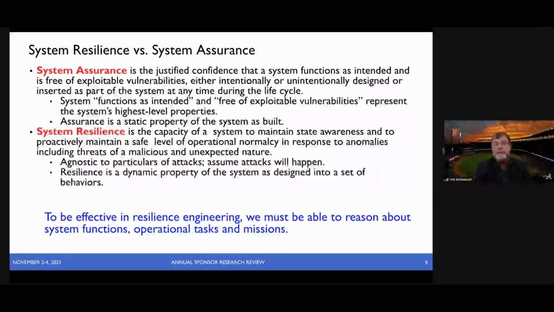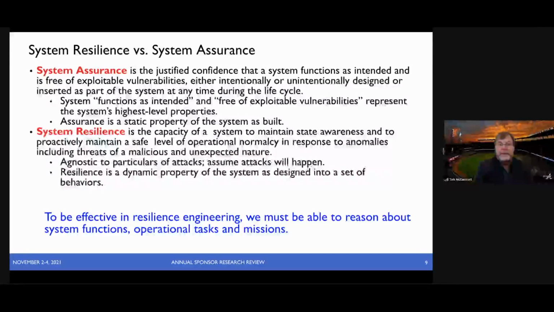You know, free of exploitable vulnerabilities is a property that we can't necessarily guarantee in all systems at all times, and particularly against determined attackers who are changing their behaviors every day. It's also kind of a static property. So assurance is evaluated against the system as built. And so we have a particular problem of what happens if the system is not built yet. How can we assess assurance if the system is not built yet? So we have to jump to different modes.